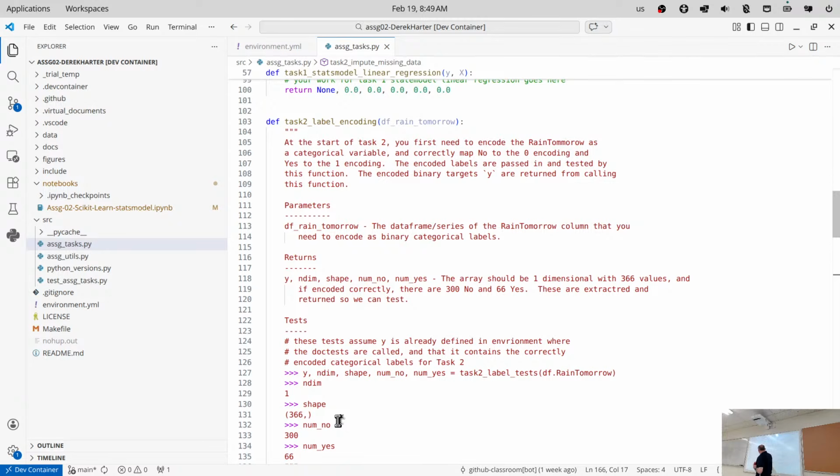And we're expecting you to do an ordinal encoding, so return it, but also return some information about it. If I haven't mentioned this before, these functions aren't realistic of how you would actually do these in a real project. We return a bunch of information just to make it easier for me to test your work on your assignments. We generate random data that we pass in here, and we check that the number of dimensions and the number of no's and yeses are correct for a set of data.